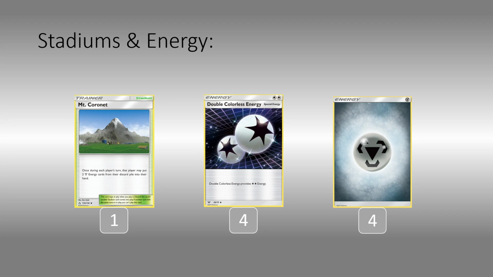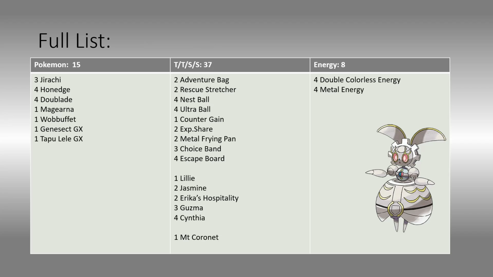And then we're going to be playing 8 energy cards, 4 DCE, 4 metal. I think that's going to be plenty with those Exp.Shares and counter gains that we can get plenty of attacks off. That's at least the fingers crossed hope that we have here. So here is the full list. Pause now if you want to get a good picture of it. It's also going to be in the description as always. But yeah, that's going to round out the 60.